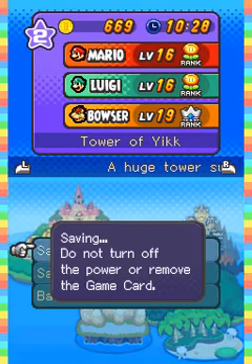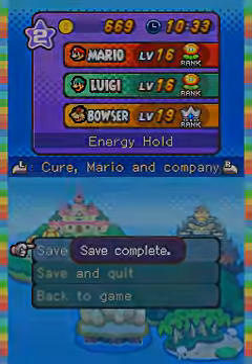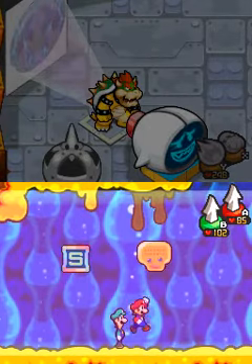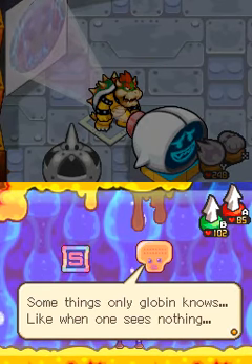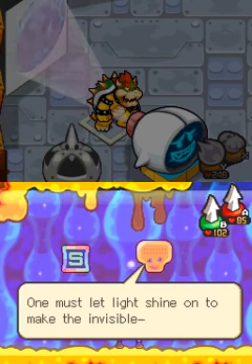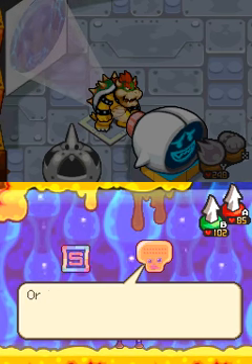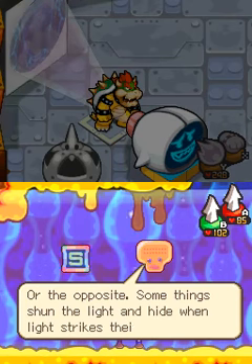Save point right there, let's use it. To get the star cure, Mario and company must rely on Bowser as usual. What the heck are you gonna say? Some things only Globin knows. Like when one sees nothing. One must let light shine on to make invisible-ish exist. Or the opposite. Some things shun the light and hide when light strikes their globin.